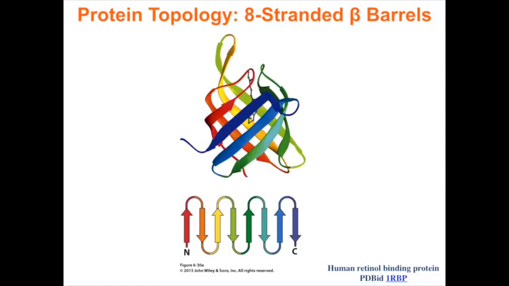One really cool example of that is this 8-stranded beta barrel, where the internal area in that barrel is generally hydrophobic. And so nonpolar molecules tend to be stored inside this barrel, transported around the cell, and manipulated as such. If an enzyme requires the binding or the transport of nonpolar molecules, it might have a structure like this to accomplish that goal. This is retinol binding protein, but fatty acid binding protein contains one of these barrels, and its job is to move very nonpolar fatty acid chains around the cell to be metabolized for energy.